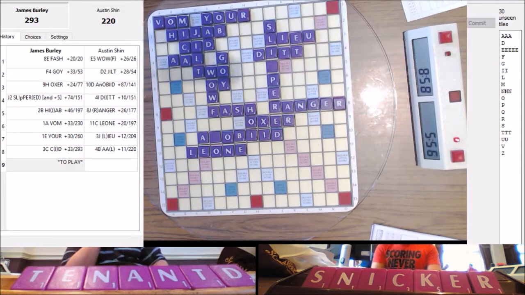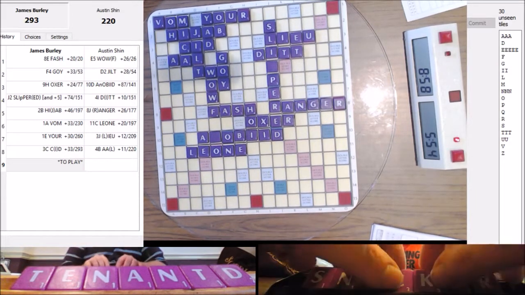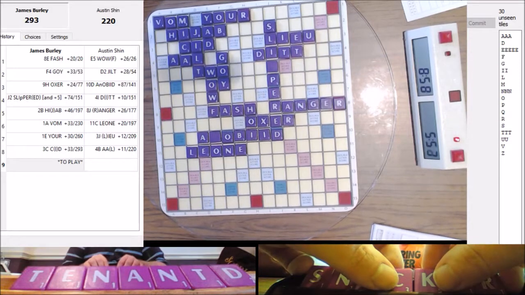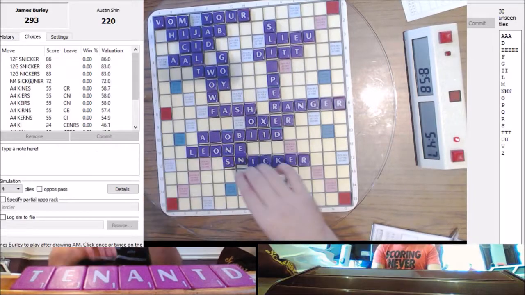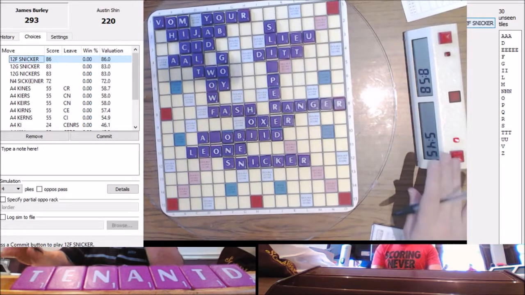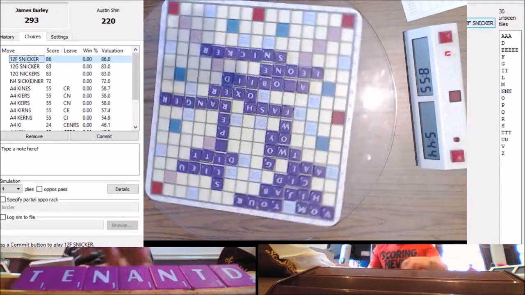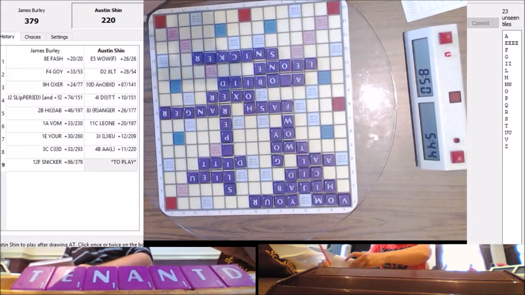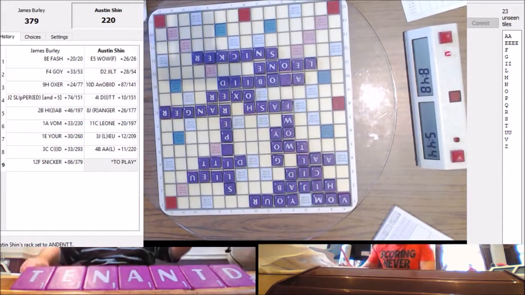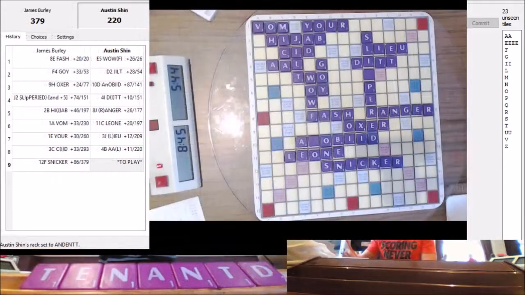His opponent's scoring is not stopping, so technically he's got a bingo himself. So he's going to go for the score, which is going to leave TENANTED for Austin. So he's going to have a small chance of coming back in this game, but it's only going to be a small chance. It would have been even safer if he'd played a slightly less scoring play, putting BES, but then it would have opened up BEST anyway.